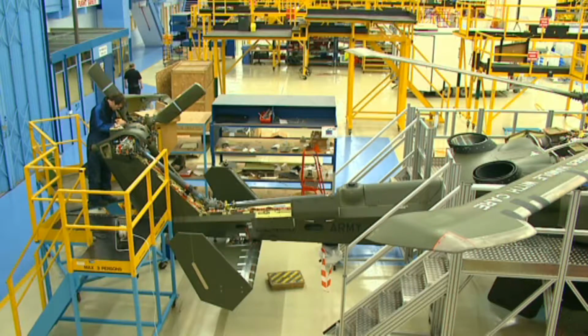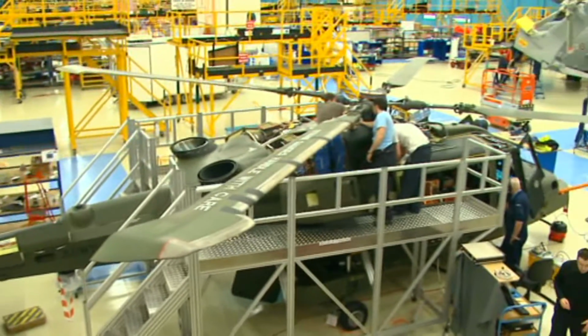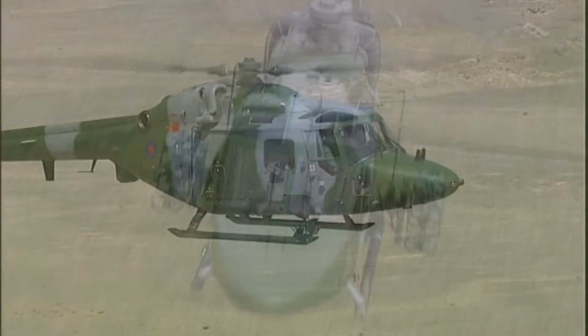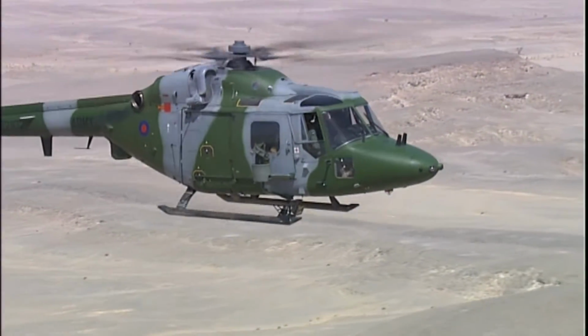And a few days later, the Wildcat had its first flight, and at the controls was Chief Test Pilot Don McLean. And as an ex-Army Air Corps pilot, what does the first flight of the Wildcat mean to him? For me, the Wildcat is a special aircraft because I've been flying the Lynx since about 1985. So I've been flying it for nearly 25 years now, and I've seen it go through its various development stages, to the Mark I, to the Mark VII. And then since I joined AgustaWestland here, a number of other Marks of Lynx as well.